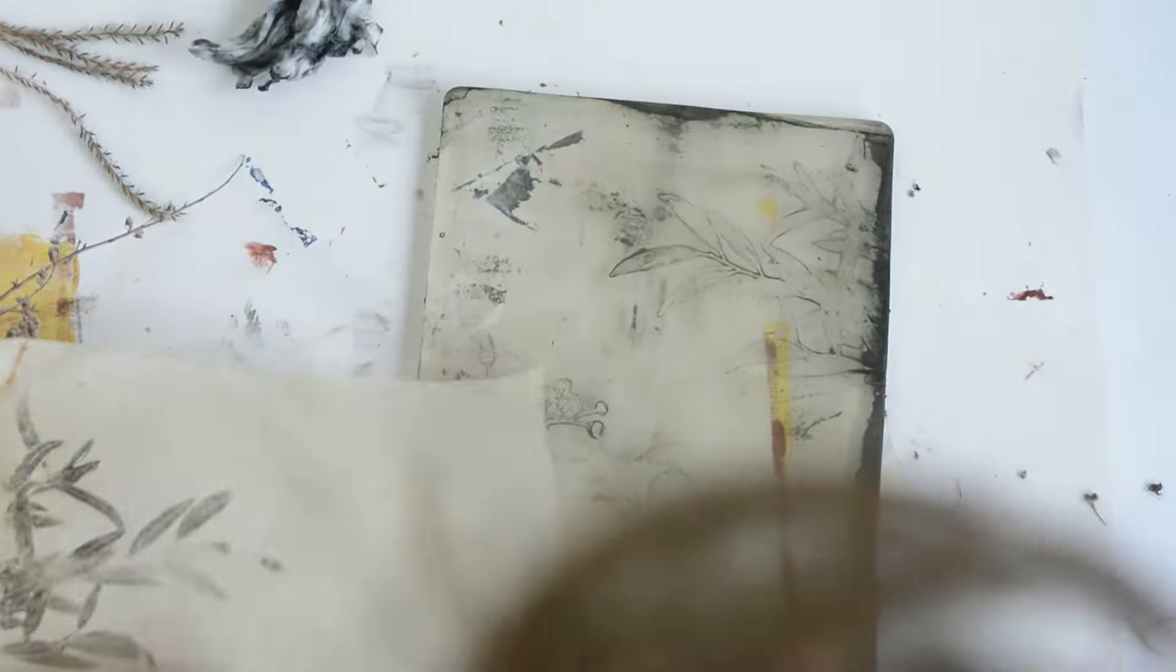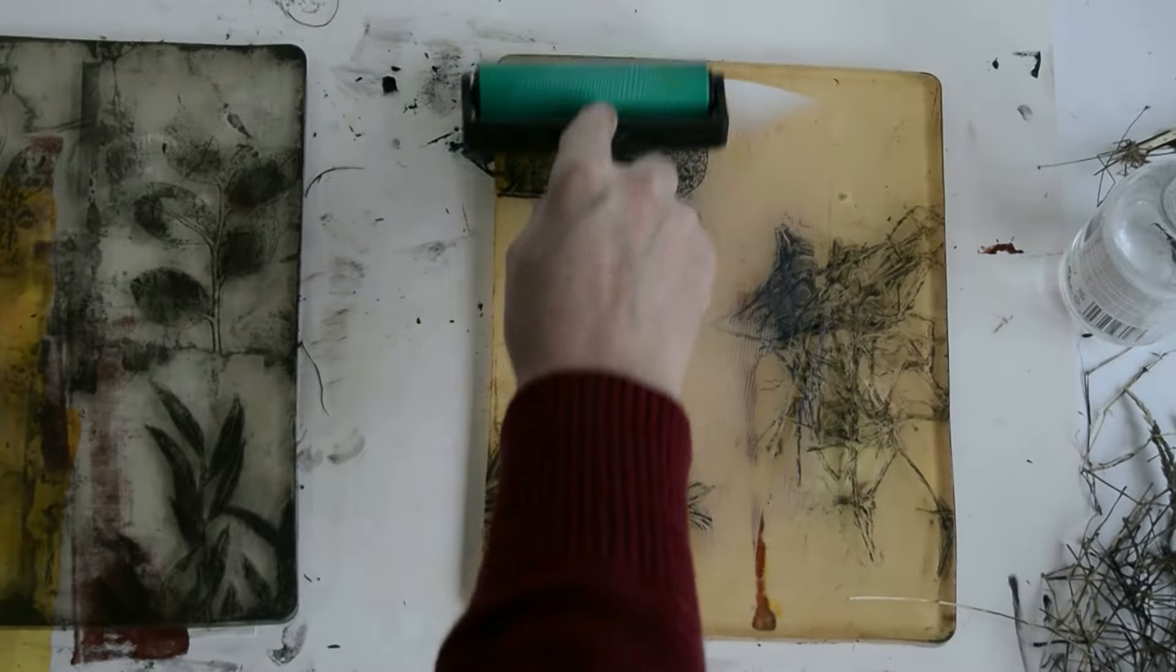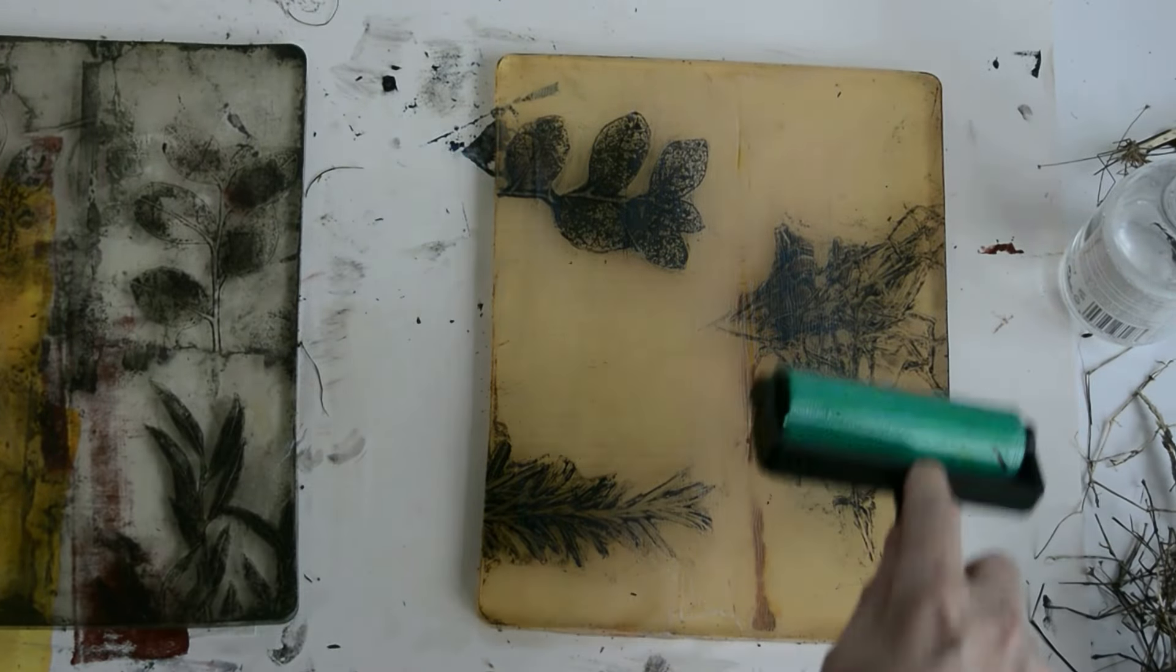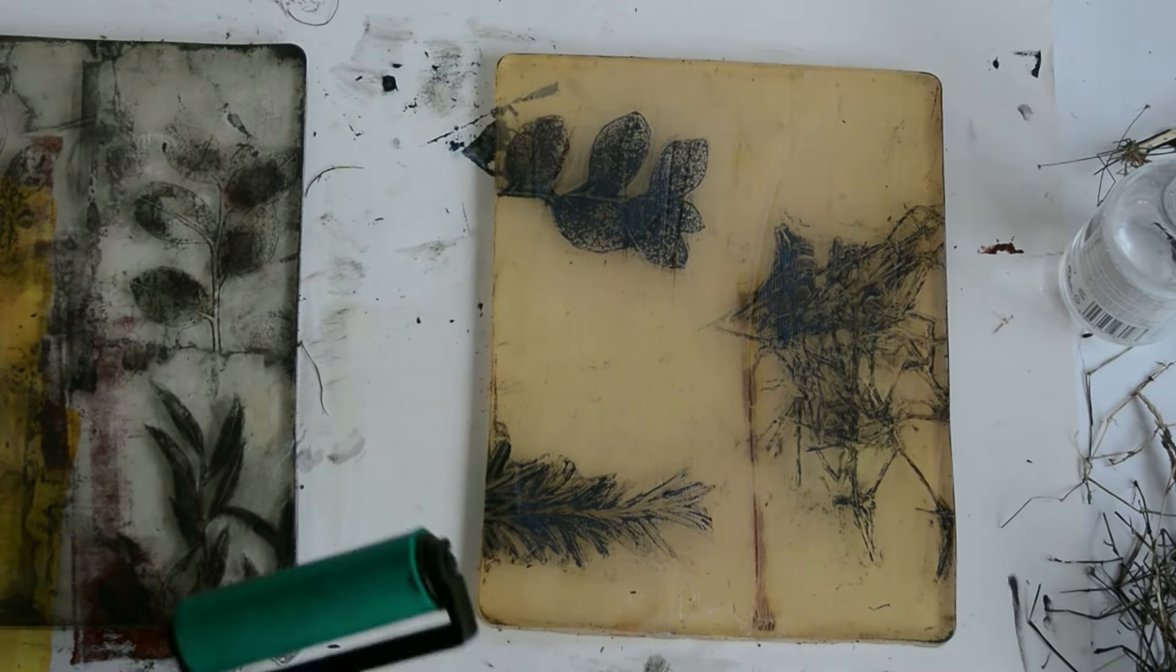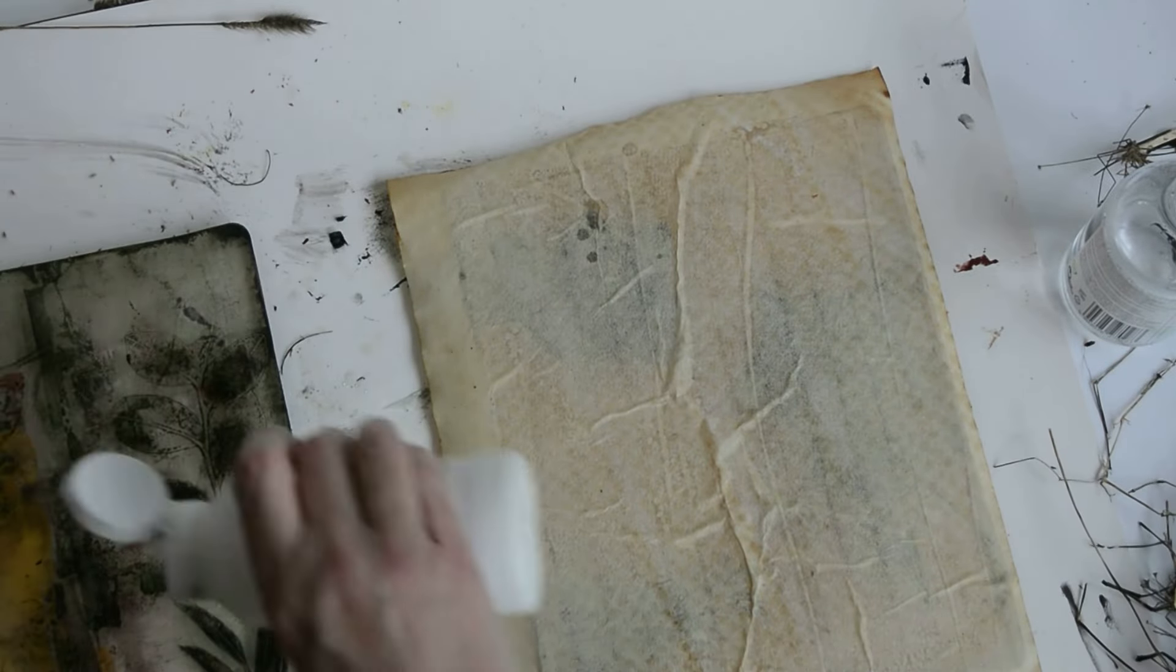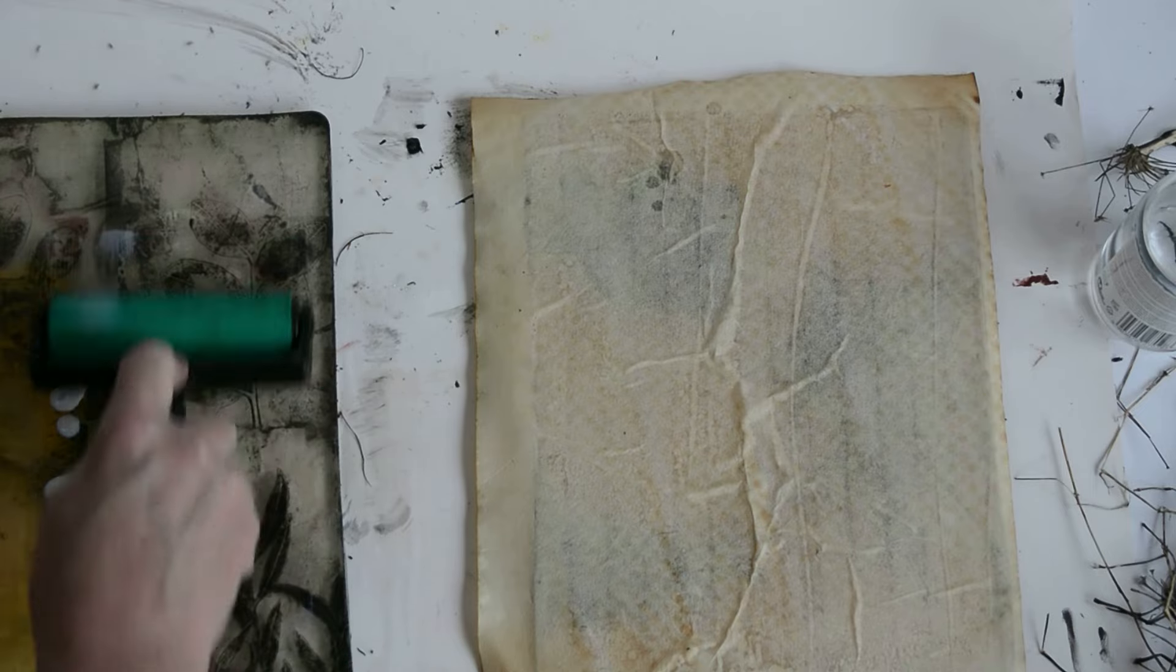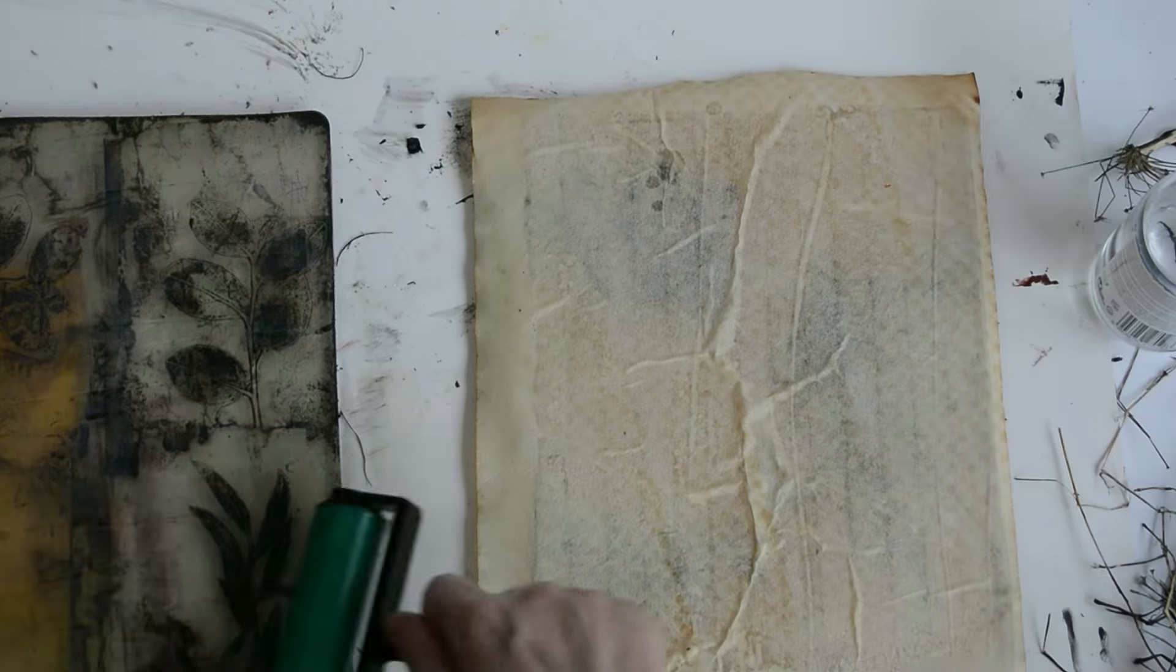The ghost print doesn't come out as well, so let me show you a different way of doing ghost prints. You can roll matte acrylic medium onto your plate once the acrylic's fully dry, and apply your paper and allow it to fully dry before you pull the print off.